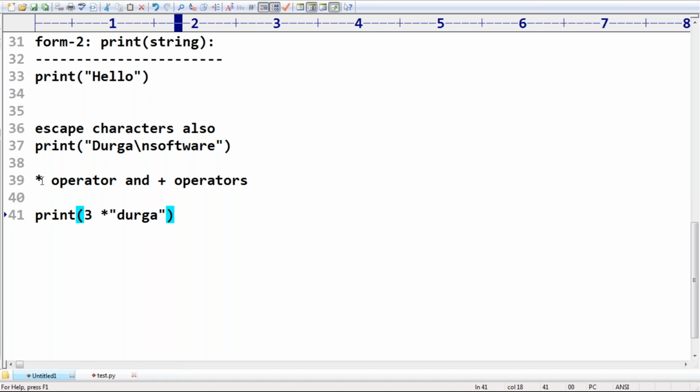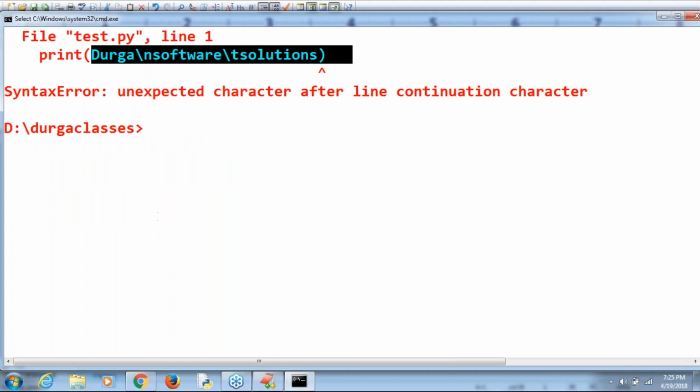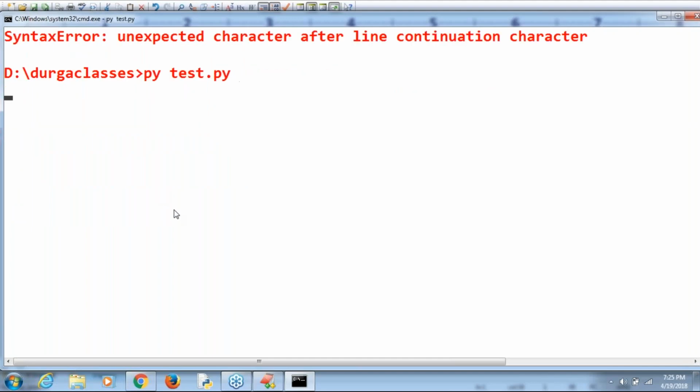Sir, is it allowed or not? 3 into Durga means what will happen? Durga is going to be considered how many times? 3 times. This is called the multiplication operator or string repetition operator. Remember that, sir. So what is the output you are going to get? Durga repeated, no problem at all.